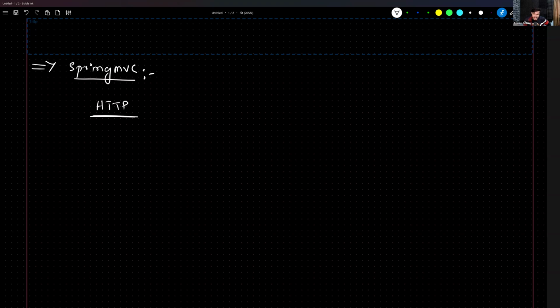And we have HTTP methods. The popular methods which everyone must know: how many types of HTTP requests are there, my dear friends? First of all, get, post, put, patch, delete. These are popular, but we have a little more.